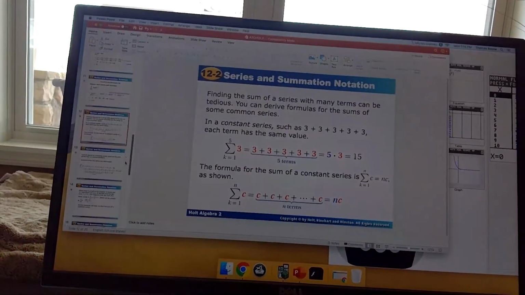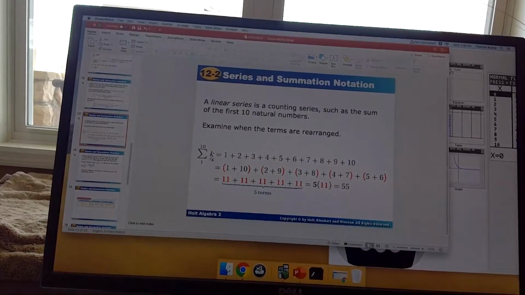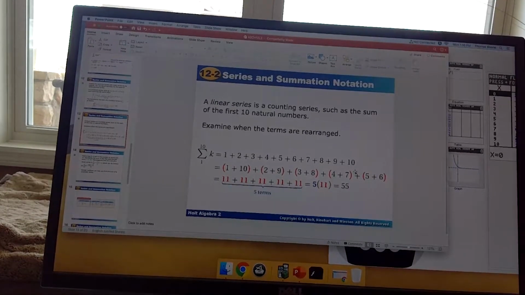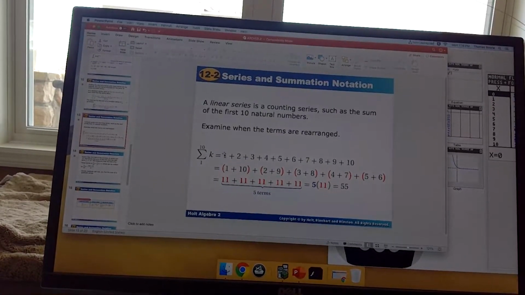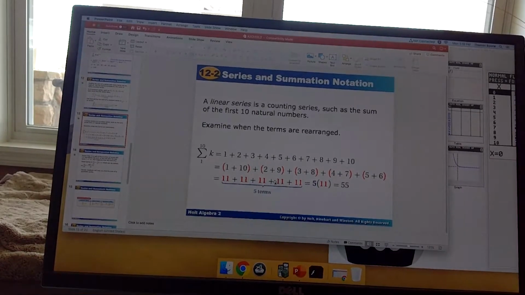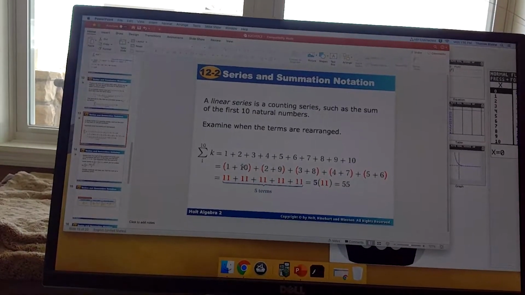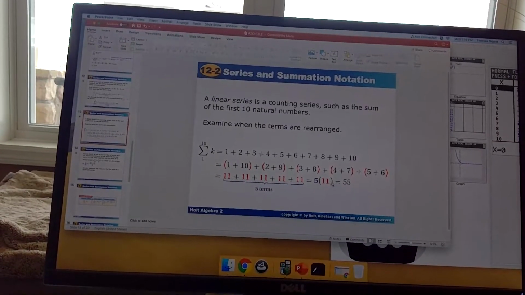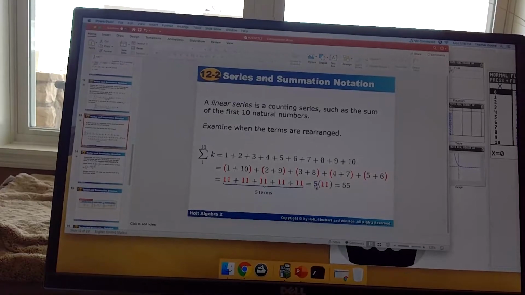All right, now what if you have a linear series where you just have a k out in front? Well, the numbers 1 through 10, 1, 2, 3, 4, 5, 6, 7, 8, 9, 10. You can list them out. Well, look what happens here. When you take the first and the last, the second and the second to last, they add up to the same thing. So a simple way of doing this is just to add the first and last numbers, which is 11, and then multiply that by half the number of terms that you have.